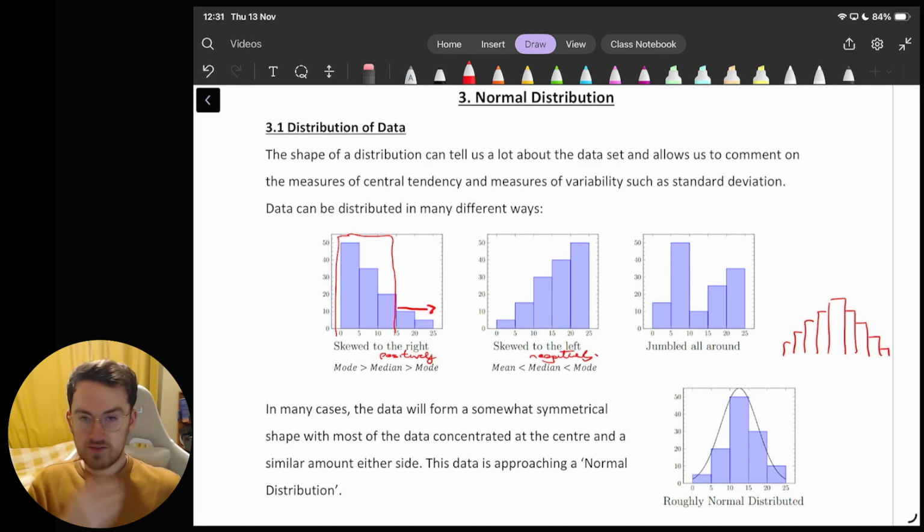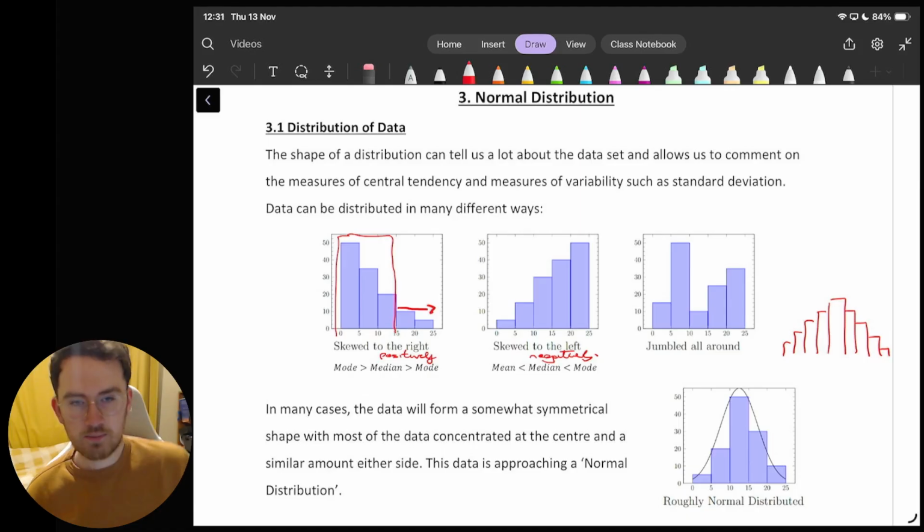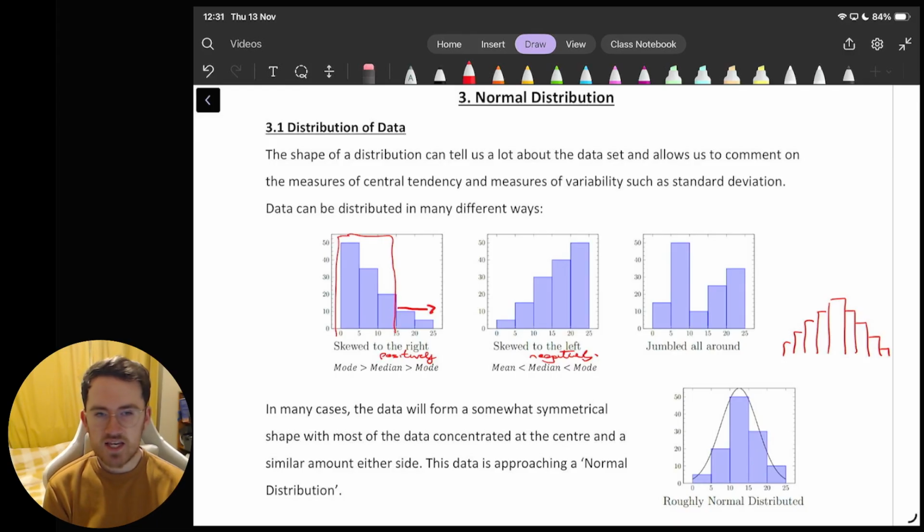This will have an effect on our different averages. If we think about it, the mode is the most frequent one, so that's typically going to stay the same. In a histogram, that's fairly clear. It's the tallest bar. The median is the middle one, so that has to fall somewhere in the middle. And then the mean is the last one, and the mean is often affected by outliers. So having really high values is going to increase your mean. In the same way, when it's skewed to the left or skewed negatively, we have quite small values that have caused the mean to go down, that are dragging it downwards, where the mode stays at the top as the most common one and the median falls still somewhere in the middle.